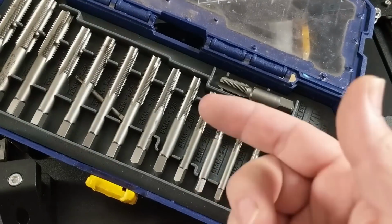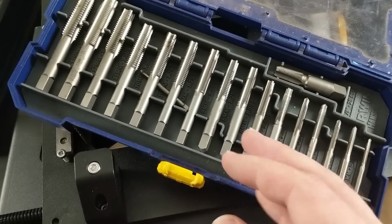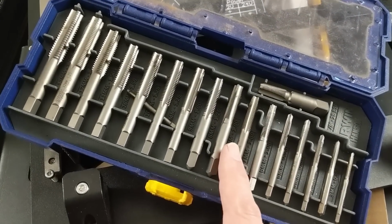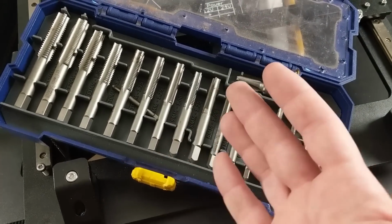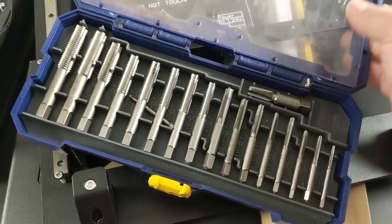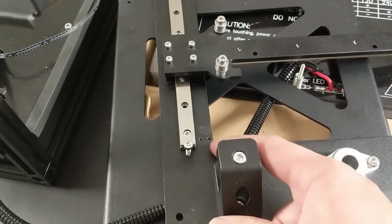So you can't buy 2mm taps at the local hardware store, Home Depot, Harbor Freight, any of those places. So the only place to get a 2mm tap is online. And that means you either buy it in America and pay like $8 so that it gets shipped to you in 4 days, or you buy it from China and pay 99 cents and wait 40 days for it to get shipped to you. Either way, I'm not going to get the tool in time to do this fix on this video, so that will have to wait.